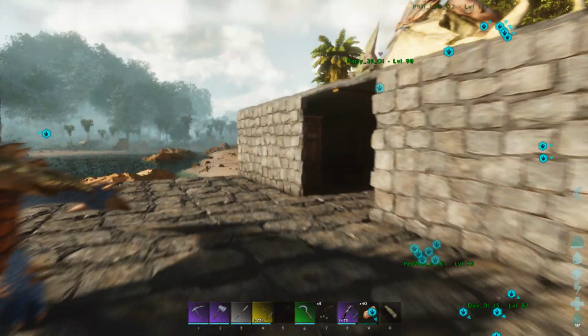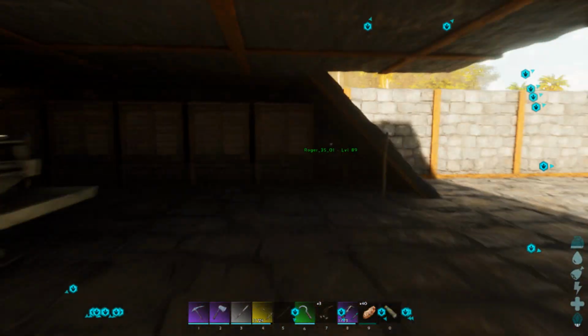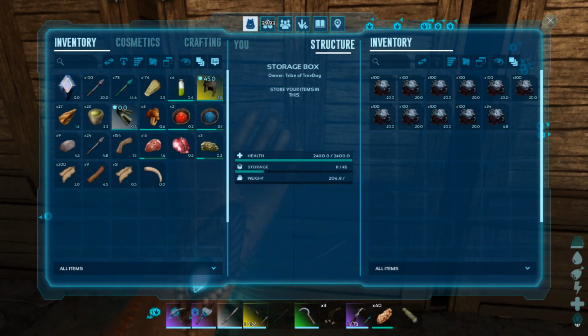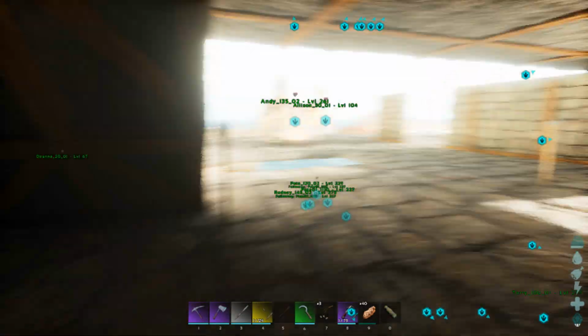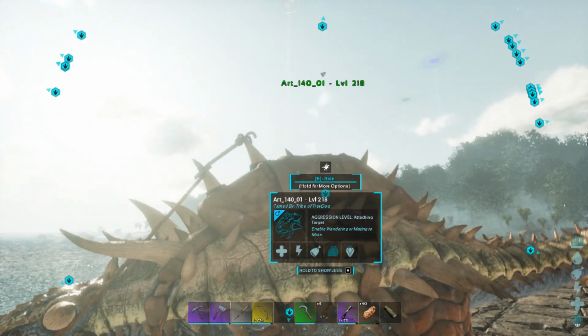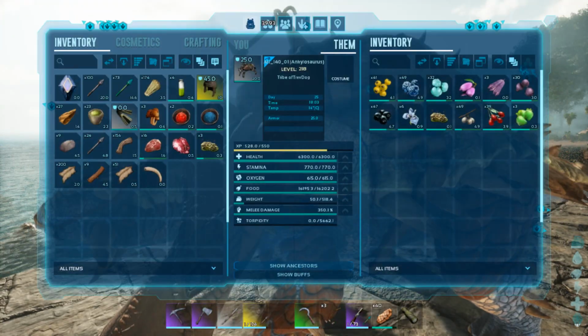I was cooking up some, but I think I put some back in here. I think I brought back 1,000 oil. Yeah, it was quite good. I couldn't believe I picked up that much, but yeah, we picked up a 140 Ankylosaurus.